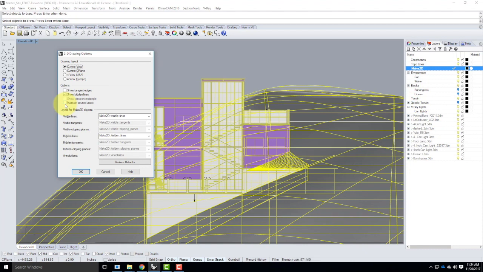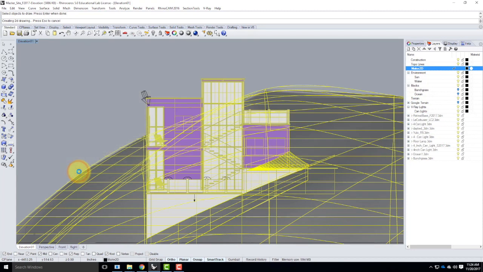But in all reality, you probably want more selection options. So if something's inside, you might want it to be a little bit thinner. If something's outside, you might want it to be a little thicker, that sort of thing. I'm going to go ahead and say Maintain Source Layers and show you. Actually, I'll do one each so you can see them both. So I'll check Maintain Source Layers. And then it asks for layers for the Make 2D objects. So it gives us visible and hidden. Those are fine. I'll go ahead and say OK. Now this is going to take a little while. So give it a second.